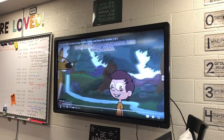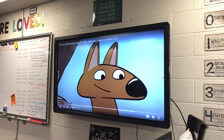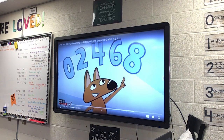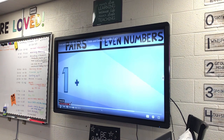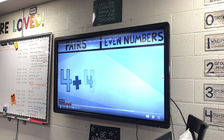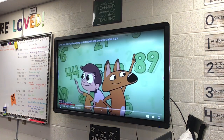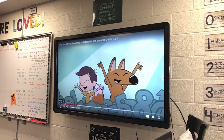I was exploring an enchanted wood. A wise fox started talking, I somehow understood. She asked, Please, will you join me beneath this pine? She whispered, For you, even numbers I'll define. They are 0, 2, 4, 6, and 8. Even numbers all share one trait. You can split them down the middle. If they make pairs, you've solved the riddle. 'Cause 1 plus 1 equals 2, and 2 plus 2 makes 4, it's true. Then 3 plus 3 equals 6, and 4 plus 4 makes 8. Numbers big and small, today we're gonna count them all. Some are even, some are odd. Won't you join our counting squad?